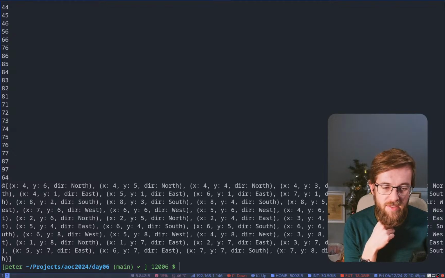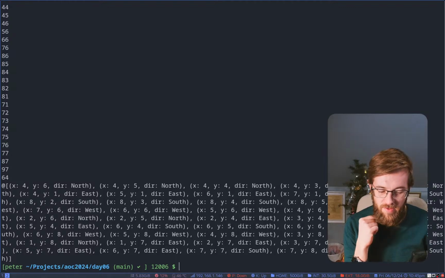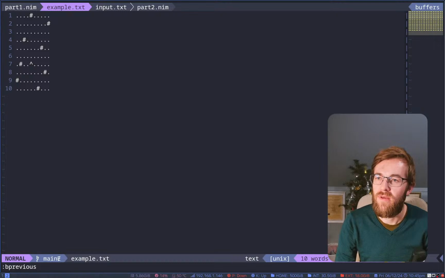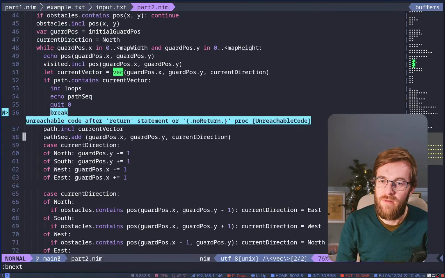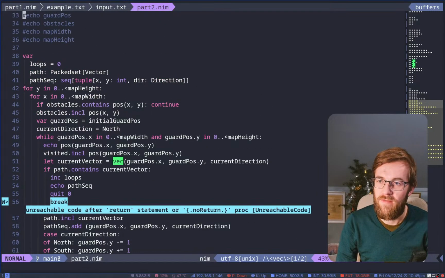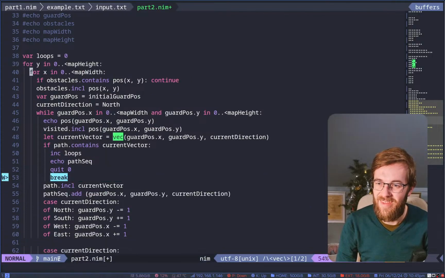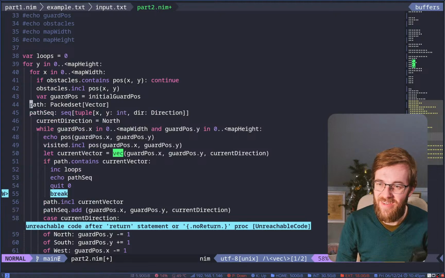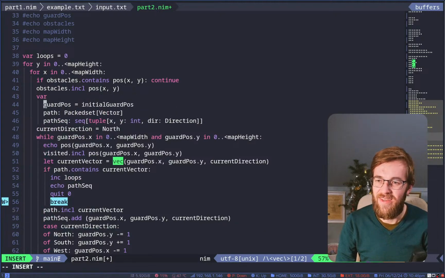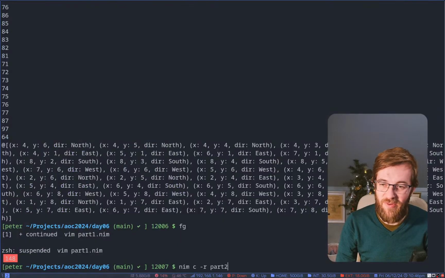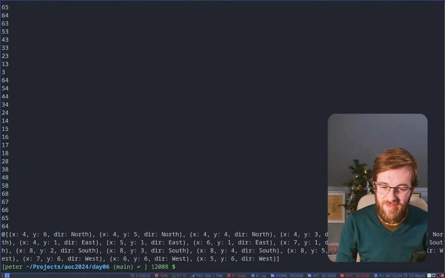So he hits 7, 9 going south. Where would 7, 9 be? 1, 2, 3, 4, 5, 6, 7. 1, 2, 3, 4, 5, 6, 7, 8, 9. Yeah, so he comes to the end. And he goes off the map. Oh, wait. Well, I'm an idiot. These, of course, also need to be in here. If he had ever walked that path before, he would have failed.